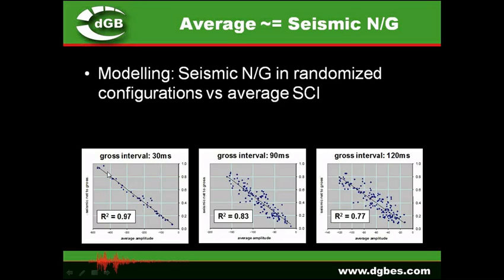These models are randomized, so the shales and the sands are recombined in random layering ways, however in a geologically realistic way. So there's not a set layer configuration here, and that's important because we see some scatter, and that scatter is related to the variations in internal layering within the reservoir interval. That internal layering is of course below seismic resolution, but it will affect the outcome. And we see that we have approximately a linear proportional trend. So the very low average relative impedances correspond with very high net to gross, and then it goes linear to about 0 net to gross for 0 average relative impedance in the reservoir interval.